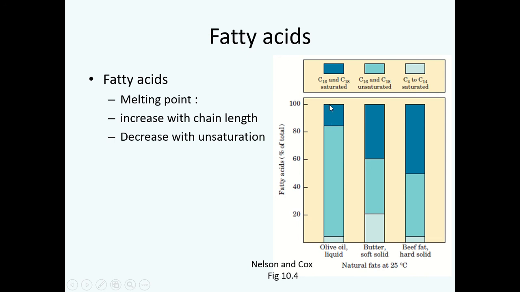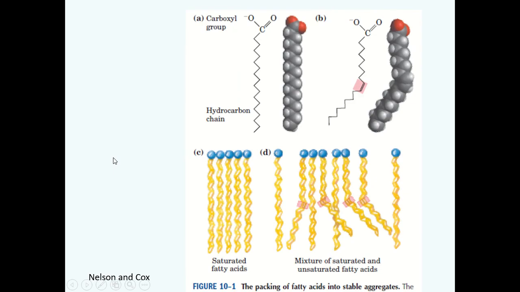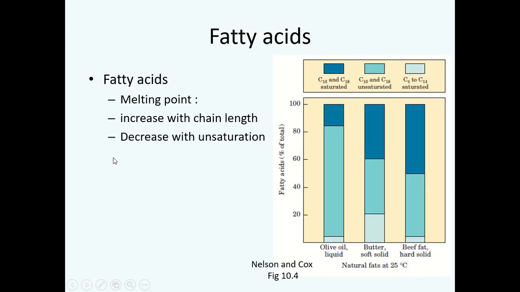Plant oils have a lower proportion of saturated fatty acids. They contain a higher degree of unsaturated fatty acids. This light blue color shows the unsaturated fatty acids. So plant oils have a lesser degree of saturated and a higher degree of unsaturated fatty acids in them. Therefore, they are liquid at room temperature. That is, their transition temperature is low. For this reason, plant oils which are rich in unsaturated fatty acids are generally preferred.